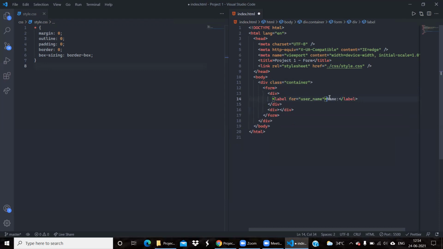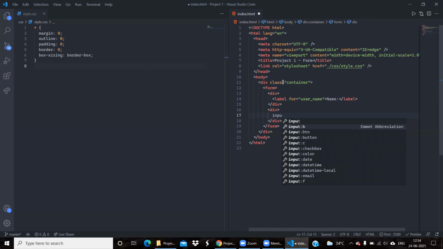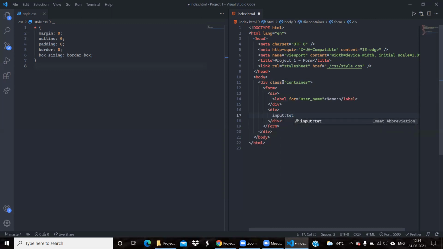Now I'll add an input area inside the other div. Why we are using div is it allows us to break the entire code into different divisions. Also, it allows us to eliminate the use of the br tag. We'll explain the role of inline and block elements, which will make it clearer why we use divs. And divs are really important while making things. So I'll make a text input, and I don't require the name right now, but I require the ID because I'm using the label.